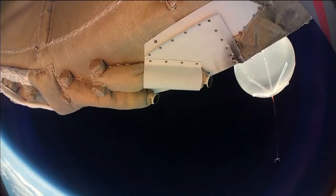The balloon performed fantastic. We can show the next picture. This is a picture of the balloon itself, if we can get it. There's the balloon, so you can see the fully inflated balloon just after we had been dropped from it. The balloon performed great. We're very happy with it. It was provided by the Columbia Scientific Balloon Facility out of Palestine, Texas, and we're hoping to work with them again next year to launch two more of these. So fantastic job. I'd like to thank those guys.